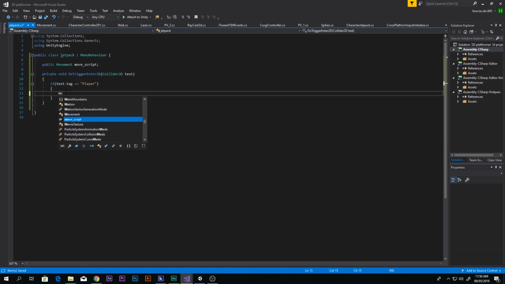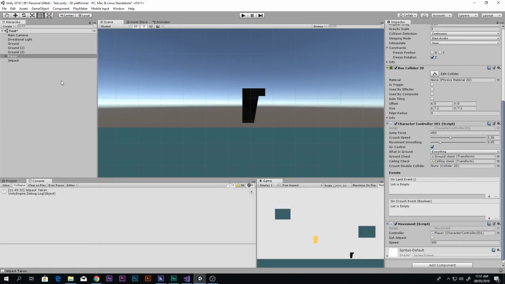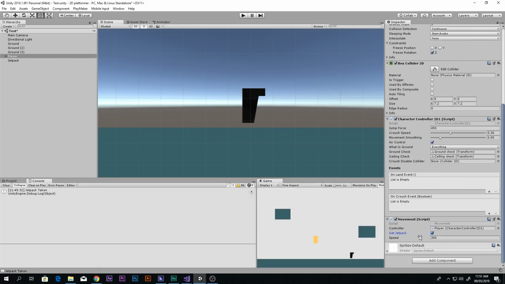So move script, that is the movement script, dot, and the name of the variable is get jetpack, and I'm gonna set it equal to true. There we go. So whenever we get inside the jetpack, this get jetpack will be equal to true.